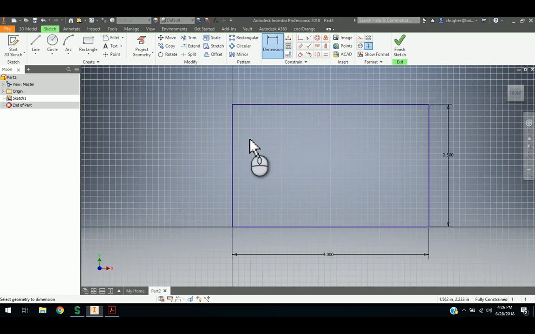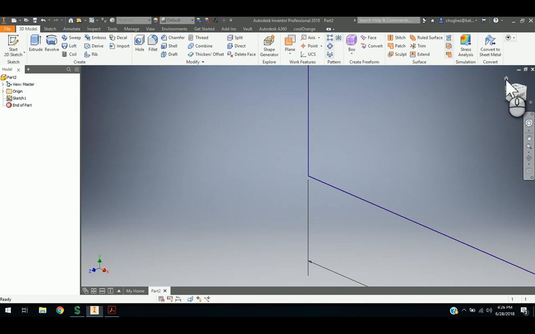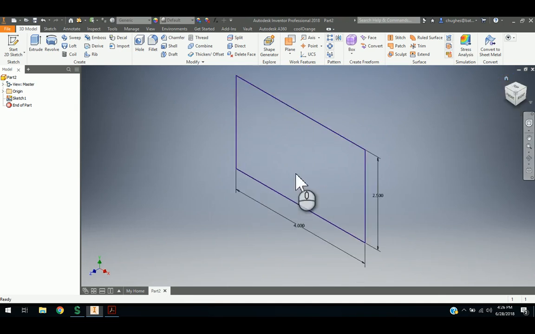You can see that when I constrained it, there are a few things that help you here. As you look down in the bottom left hand corner, when I move out of the drawing area, it says select geometry to dimension, little notes to help you along with your modeling. Also, looking down in the bottom right hand corner, it says fully constrained. Typically your geometry will turn a purple or bluish color when it's fully constrained rather than green, and then I'll know that I've got all the dimensions that I need. I can click on the little home button on the view cube to size the sketch to the size of the screen.